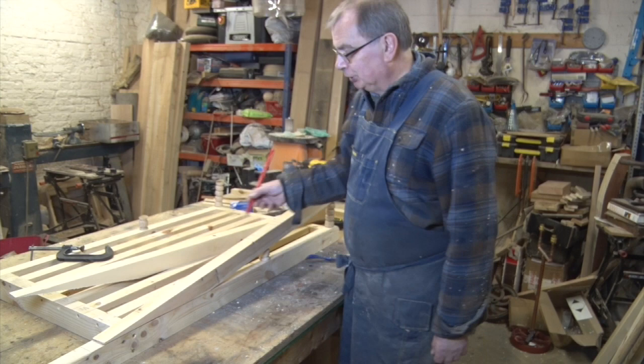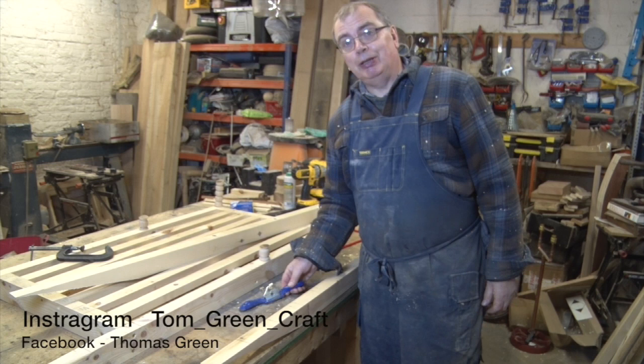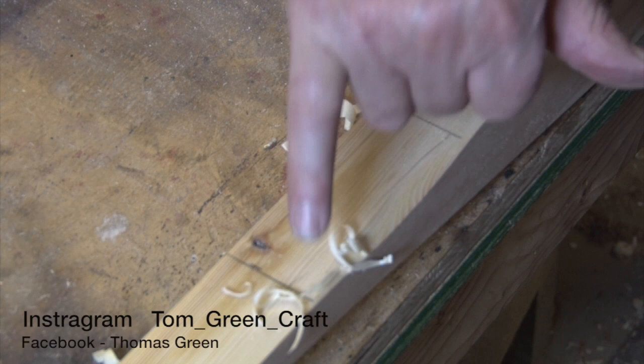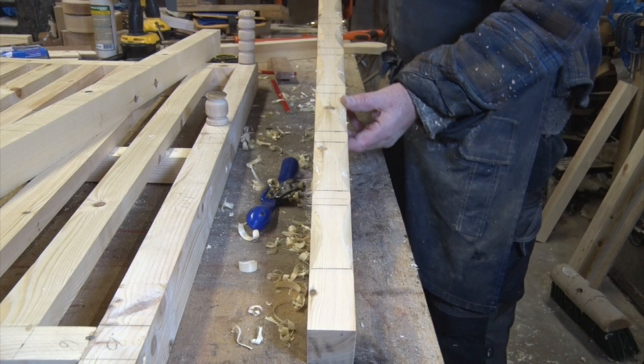But I want this to look a little bit fancier, because these days it's going to be used for retail use. They want something fancy. They want something that shouts a bit of bling. Even in the world of wheelwrights, we do bling. Now you can use pretty much whatever tool you fancy - you could do it with a draw knife. I'm going to use a spokeshave. I know somebody who does it with a craft knife, though it starts to be hard work doing it with a craft knife. As you can see, I've got a nice little scallop there. I'll now come back at it from that end and try and get that even all the way around. Imagine that's painted gold - all those little bits - and we'll put a gold stripe down the middle. That's going to start looking really quite fancy.